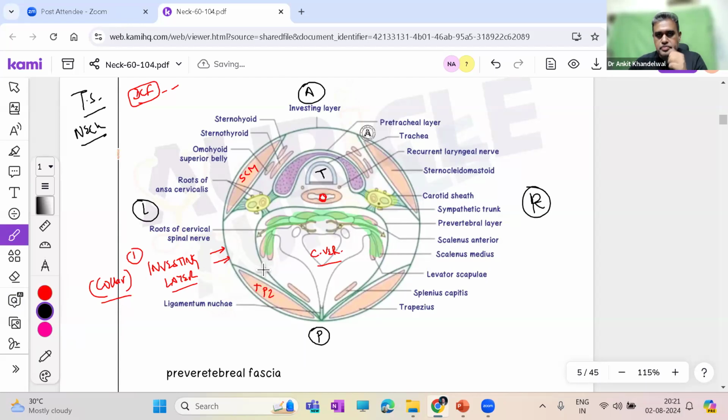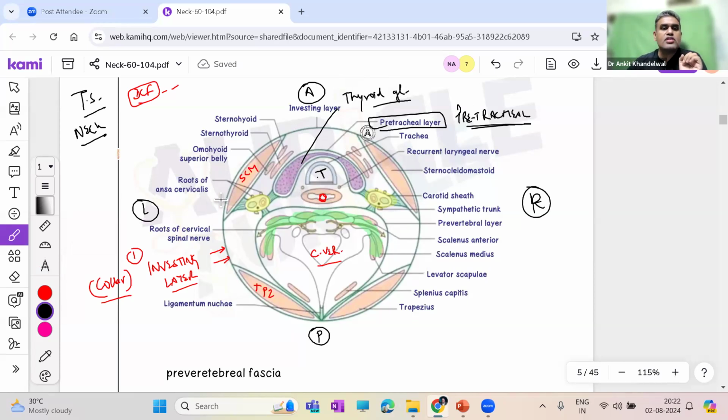Let us see now number 2. Now, this is the trachea. We have seen the trachea, right? In front of the trachea, we will have a fascia that is known as the pretracheal layer of deep cervical fascia. Where is it? It is right over here. Let me put a box over here. This is our pretracheal layer. Pre means before. So what is the use of it? Very good question. What lies in front of the trachea? We have a very, very important endocrine gland, that is your thyroid gland. It has a separate anatomy in itself, but understand for now. This pretracheal layer will cover the thyroid gland.